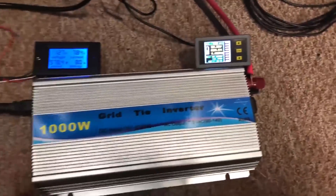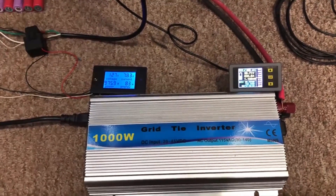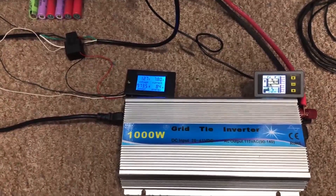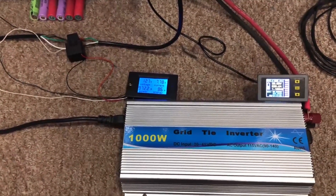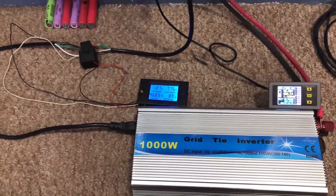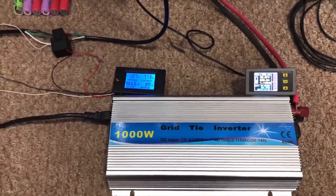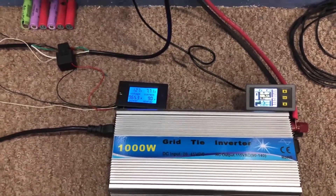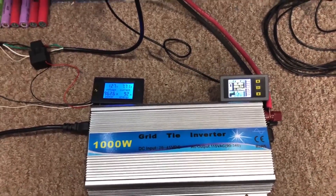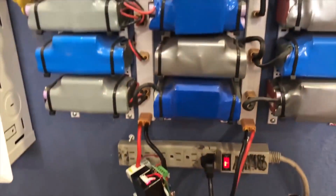The way I want to use these inverters is to run them while my AC unit is on, and run enough units to offset the usage. My AC unit pulls four to five thousand watts when it kicks on — at the very first kick it pulls the most, almost six thousand watts — then it tapers down for about 10 minutes and shuts off as the house cools. After another 10 to 15 minutes it kicks on again. I want these to turn on whenever the AC turns on and draw energy out of the batteries.